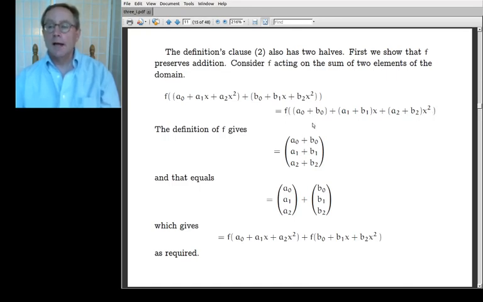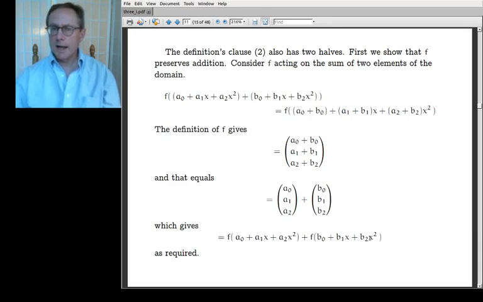Well, what does f do? F takes the constant term and writes it on the top of the vector, takes the coefficient of x and writes it in the middle, takes the coefficient of x squared and writes it on the bottom. Down here, I'm going to need a0, a1, a2 because that's f of this, and I'm going to need b0, b1, b2 because that's f of this. So I need to get from here to here. Is that legal? Oh yes, it's obvious because that's how you do vector addition. Those two are equal. That's right. Okay, so step, step, step, step. That's right. Done. The steps in the middle tend not to be hard. It's understanding the beginning and the end that tends to be the part where people say, I don't get it.